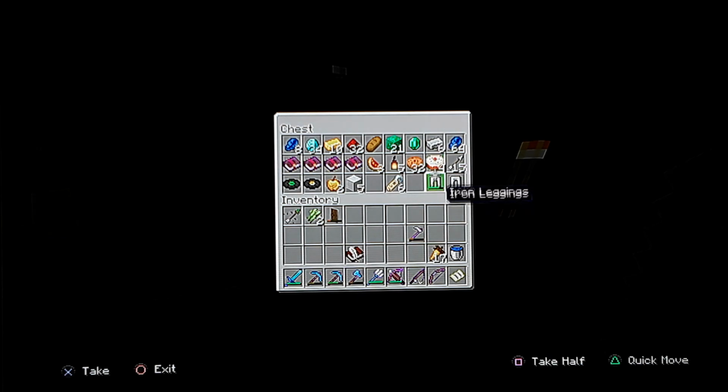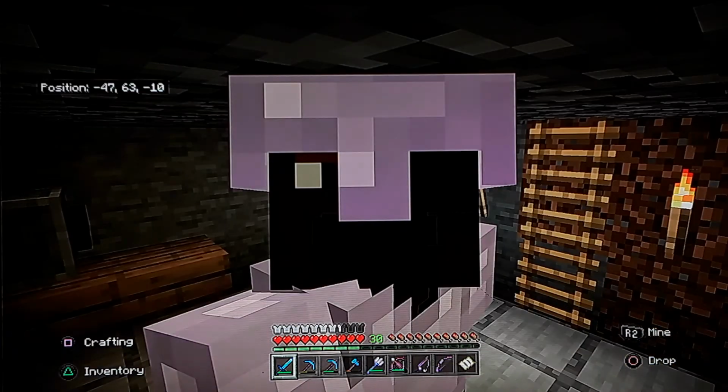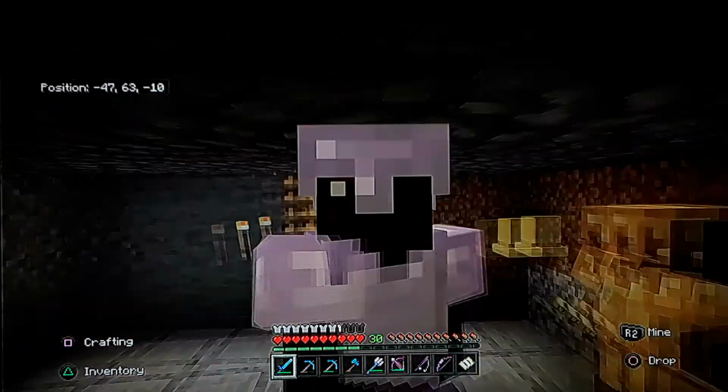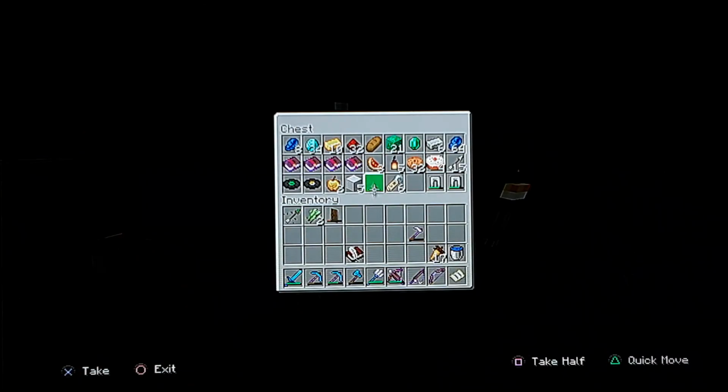I have 4 pieces of cake. That's tragic if your cake burns. Like, who wants their cake to be burned? That's the worst thing. Actually, it's probably the diamonds. That would be the worst thing. Which one's worse, cake or diamonds?